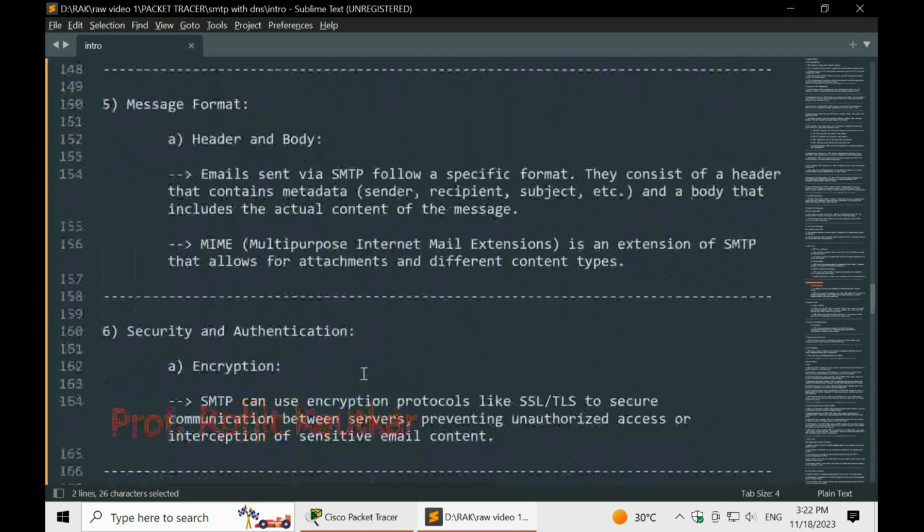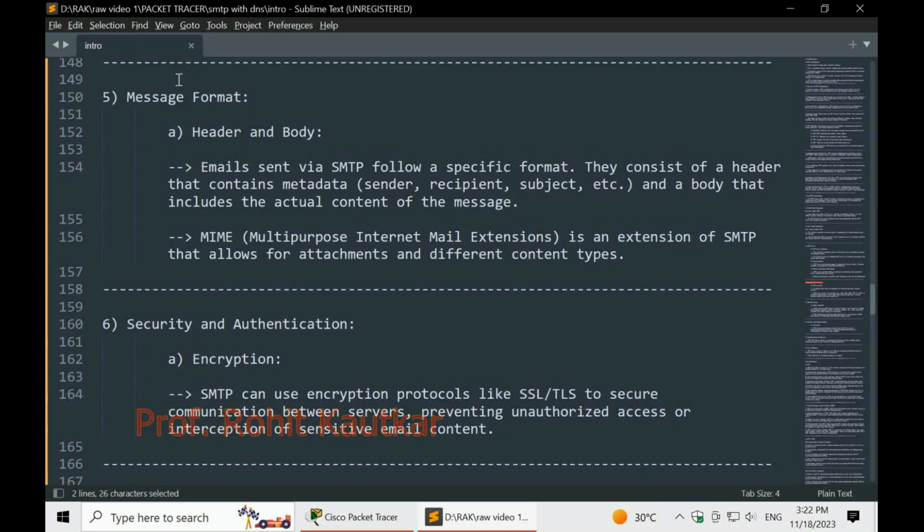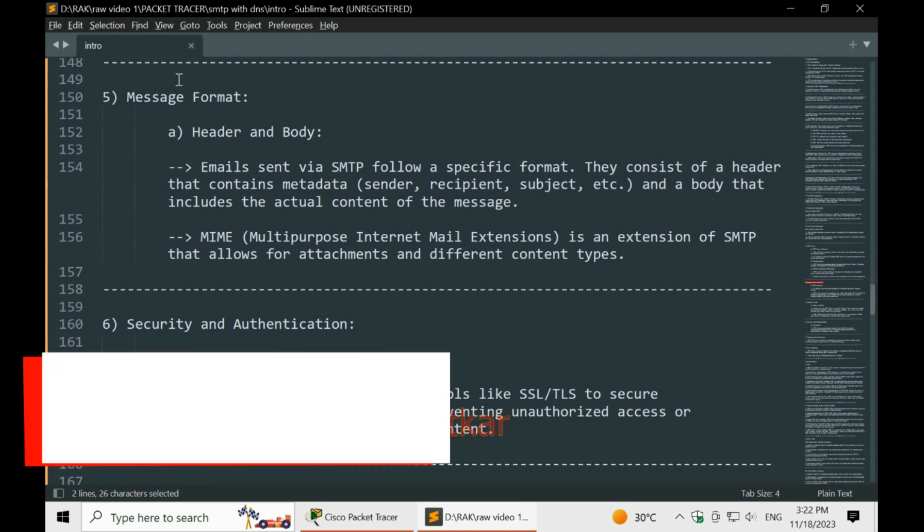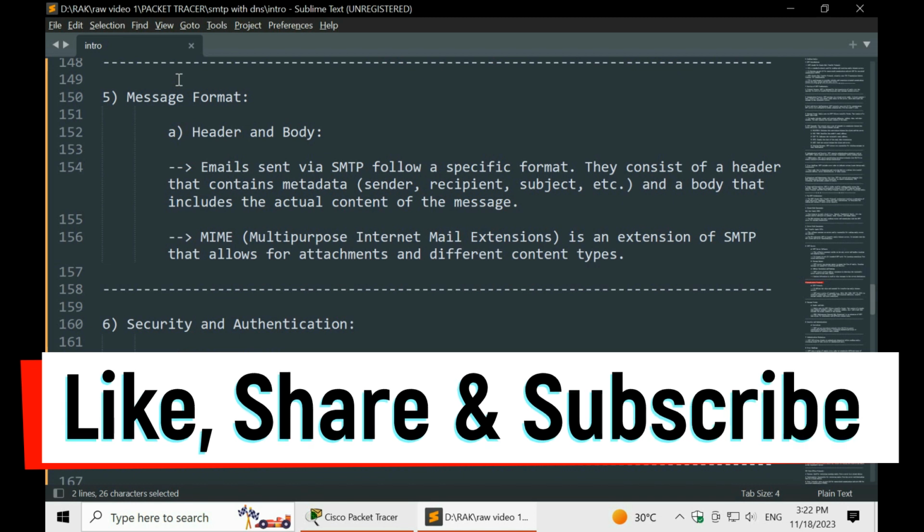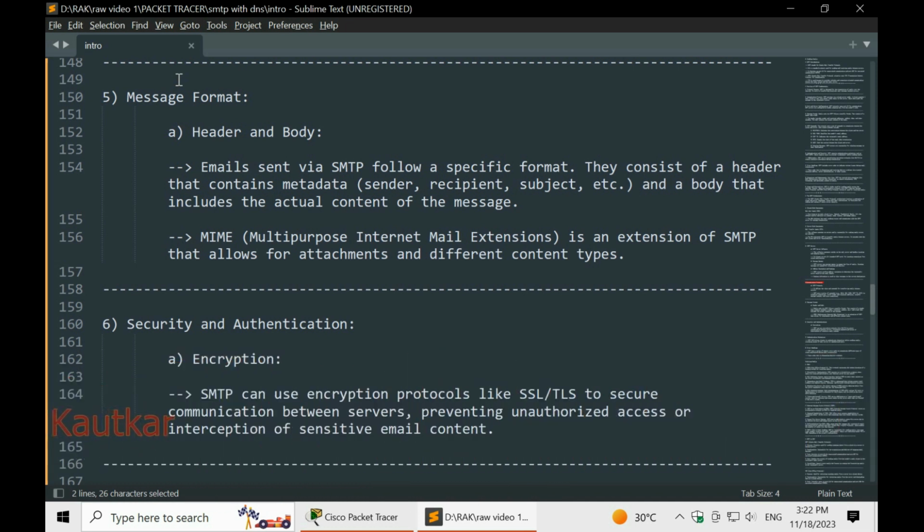So the next component we have is the message format. As we talked about in the intro, whenever we use email for communication, there is a specific message format in which this communication is possible. It has two parts, a header and a body. The header contains various details, such as the sender's address, recipient's address, subject, date, and other things related to the message, whereas the body contains the actual message.